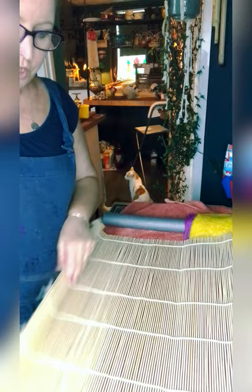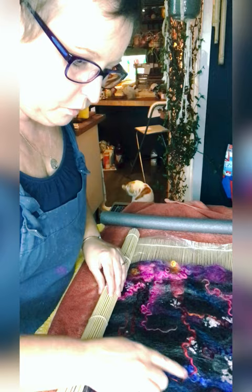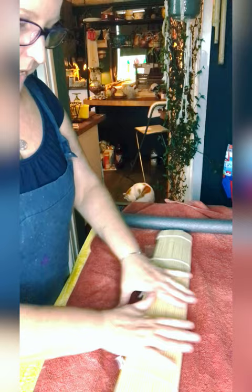So I'm just going to put my plastic on it, and I'm going to put my felting on it like that. It's just about the right size, and this is what I'm going to use for filling. I've still got some locks that aren't quite ready there, they're sticking out, but I don't mind, because at the end of the day, as I've said, I'm just having a little mess around. And this will do the exact same thing. It'll agitate the fibres in together because of the bamboo striations.